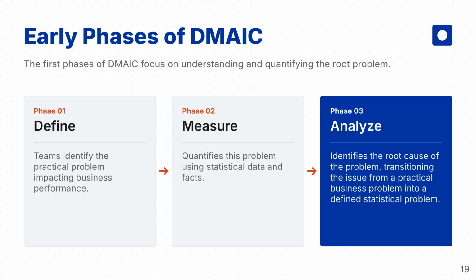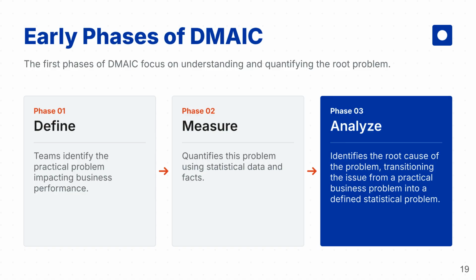The first 3 phases of the DMAIC methodology focus on understanding a problem before attempting to solve it. This structured approach ensures that decisions are based on facts and evidence rather than assumptions. The first phase is define. During this stage, the team clearly identifies the business problem and understands how it affects customers or organizational performance. The scope of the project, customer requirements, and expected outcomes are established so that everyone works toward the same objective. A clearly defined problem is the foundation of every successful improvement project.